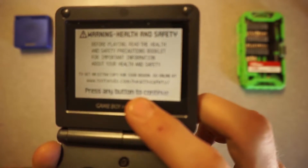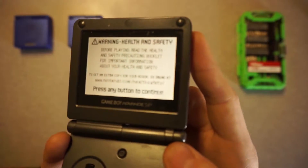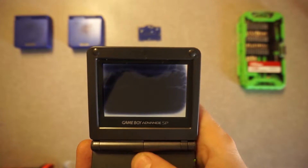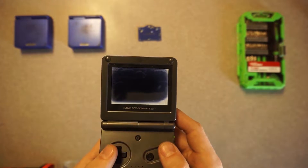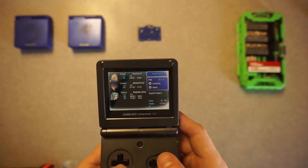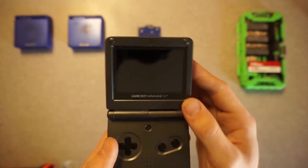Here we will have Final Fantasy VI inserted. When you have the text that first pops up on the screen, you can see that it's a little bit faded. It's really bad on a solid black screen as you can see right here. Now this isn't obviously a huge deal, the thing is playable, but it does kind of tarnish the image to the point where it's not that enjoyable.